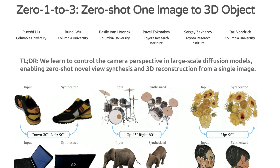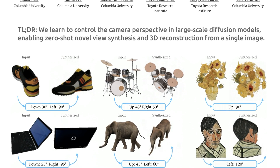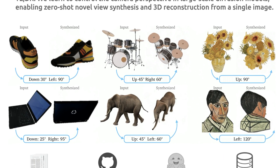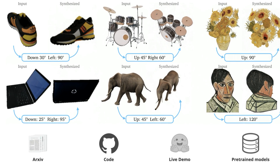Turns out it is a very, very nerdy and all the right ways paper and code library that lets you prompt a single two-dimensional image, a flat 2D image, and it tries to generate a 3D version of that image and give you perspectives from all angles. So the computer graphics nerds are going like, wait, I can feed it a still image and get a 3D model?